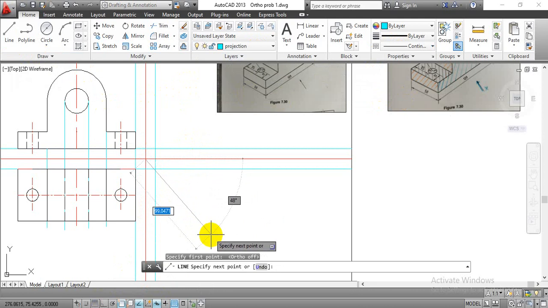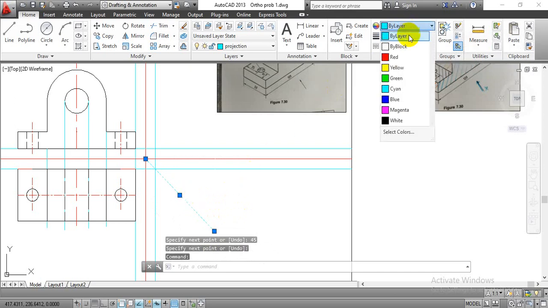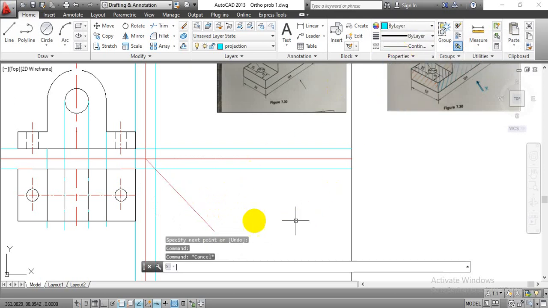Now select appropriate length, press tab button, and there you have to enter 45 degree. So we can have that 45 degree inclined line over there. Okay, now to make that line completely visible, let me turn this to the red color like this.